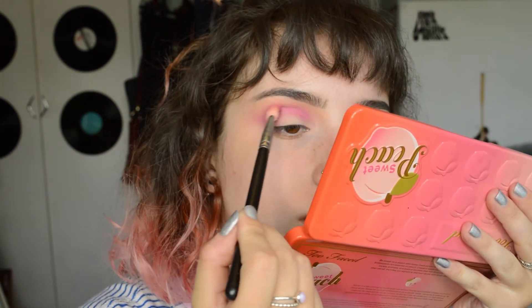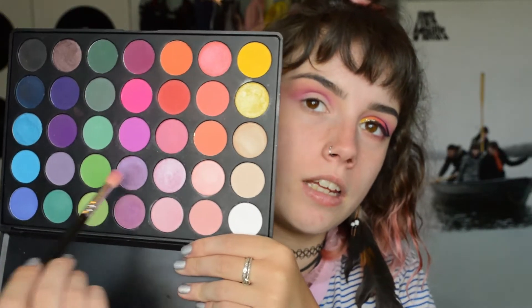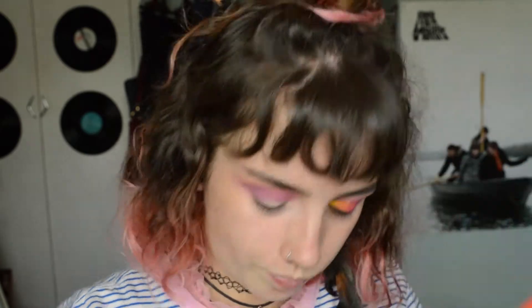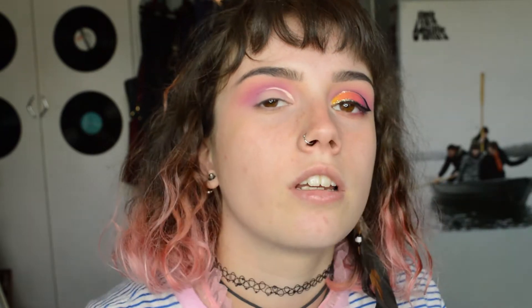I'm just going to blend that out with a little bit of the pink because the pink's gone lost a tiny bit. For the last color of the crease I'm going to take another shade. Now I'm going to cut the crease - I bought this brush specifically for cutting creases and it is so easy. It's the Zoeva 237 detail shader brush, and I'm going to take NYX Naked Skin and just cut the crease quickly. I'm just doing a half cut crease - look how easy that was.